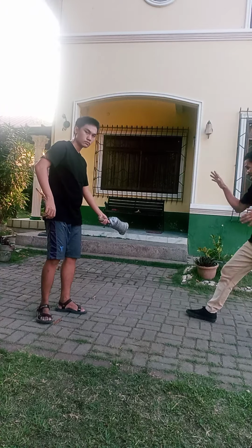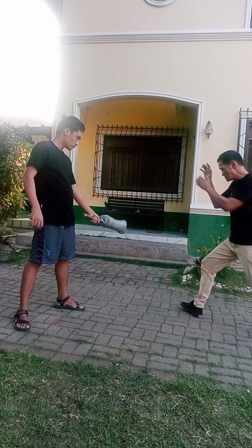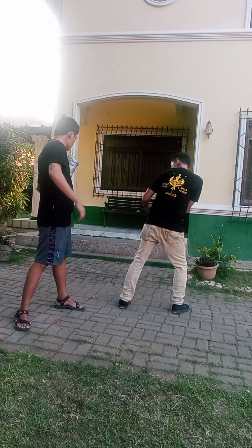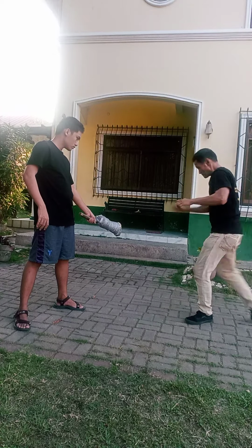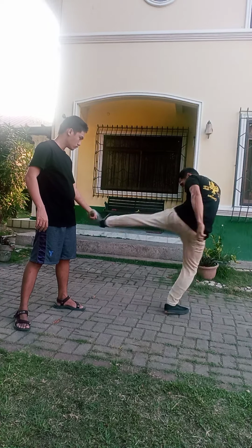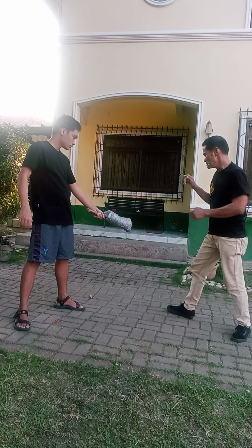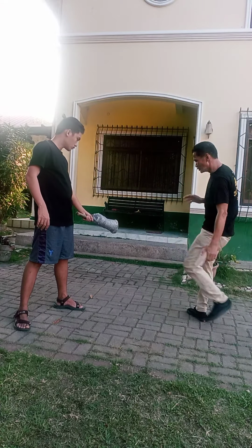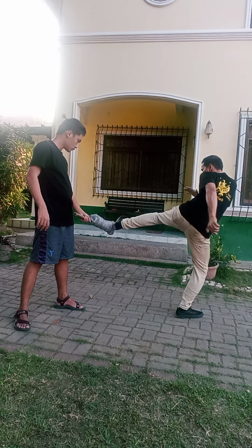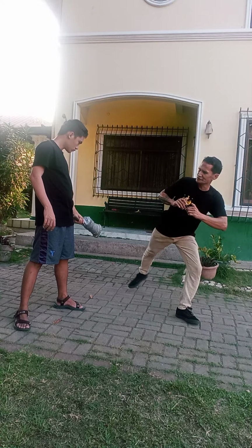So you take, see, just front kick right here, right? Okay. So this time, you go here. See, front kick. You make it look like front kick. But you disengage. You front. Yeah. Front. But there, disengage.